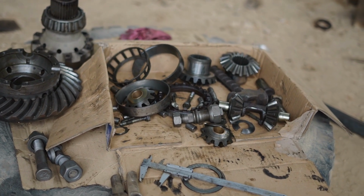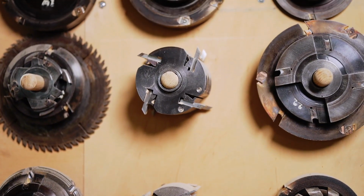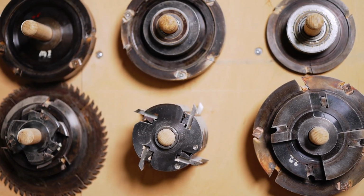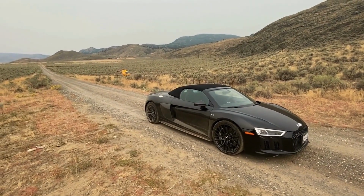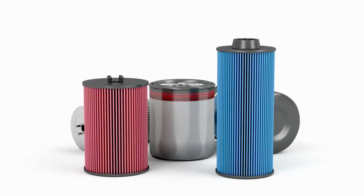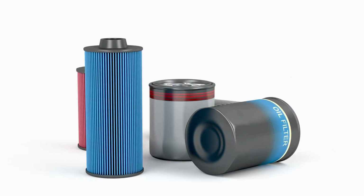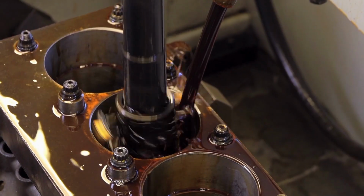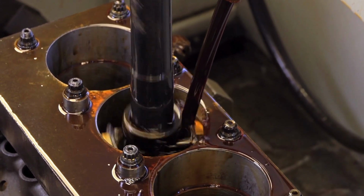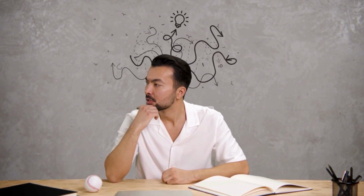Let us start with the biggest open secret in the automotive industry right now, and that is the aggressive push toward incredibly thin motor oils. If you look at almost any modern vehicle sold in the United States today, the oil cap probably says 0W20, and some newer models are even pushing 0W16. Most drivers assume this is because modern engines are built with incredibly tight, microscopic tolerances, and they physically require a super thin oil to function properly. That is not the whole truth.